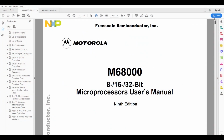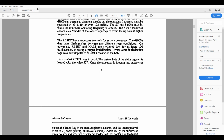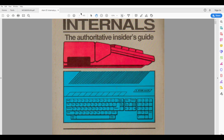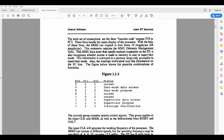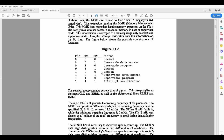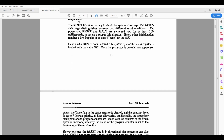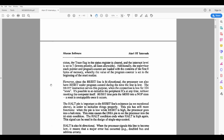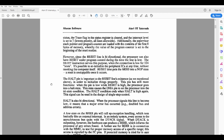Now for the long boot time, I suspected the reset circuit. Let's focus on this part. In Ataris, we have a reset timer, handled by a classic dual 555 timer, in our case, a 556. We can find an explanation of its purpose in this document. In a nutshell, it is sending a short reset pulse to the processor and all the chips after power-up, to synchronize everyone and avoid interferences.